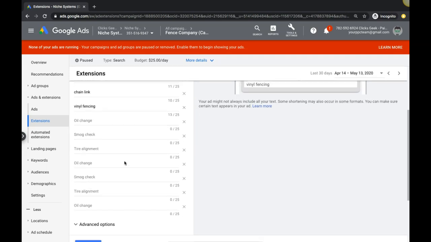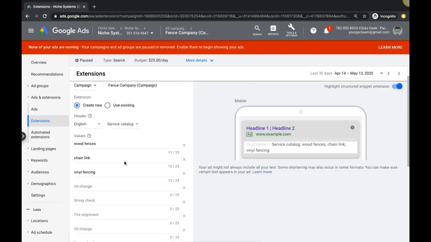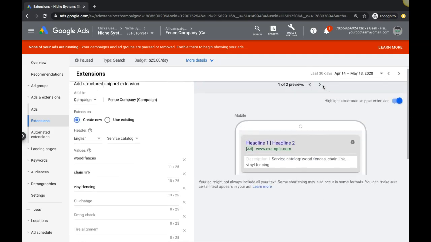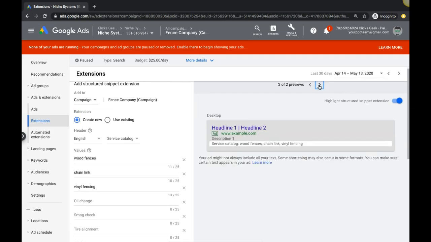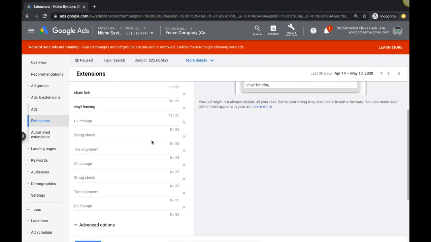keep in mind, guys, with ad extensions, what we really want to do is just take up real estate. We want to dominate the real estate on the search results, okay? So that's why we're doing this, and we're trying to take our time and fill these out and do all that stuff.